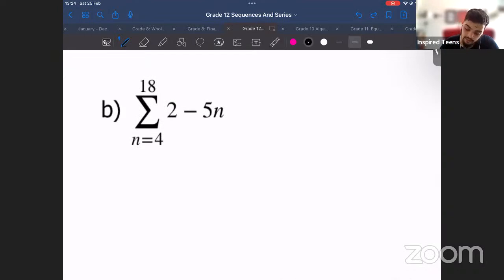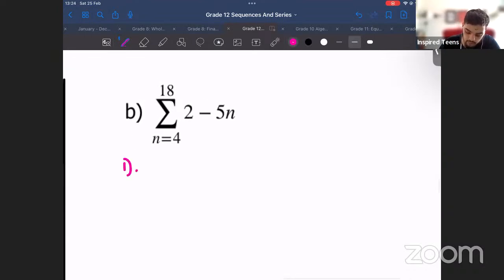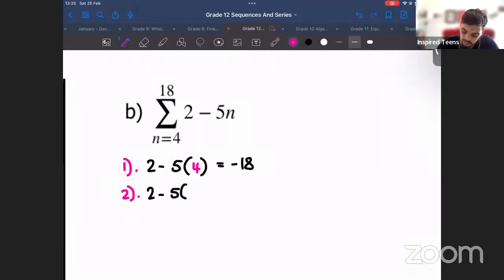Now, first things first, when I'm not given the values, step 1 is I need to write out the first 3 terms. So my formula is given, Tn is given, 2 minus 5 into n. I don't start at 1 because remember the bottom number is the starting number, which is 4. They want us to start at 4 this time. So 2 minus 5 into 4, 2 minus 20, that's negative 18, right? Then we have 2 minus 5 into 5 this time, because after 4 comes 5, right? We're always going in intervals of 1, of course. 2 minus 25, that's negative 23.